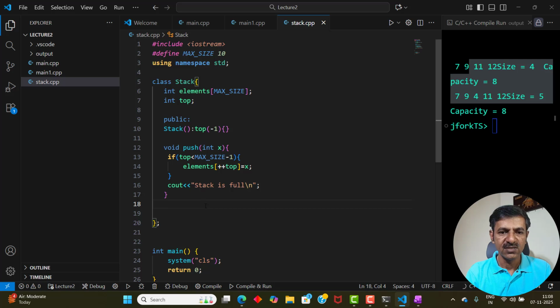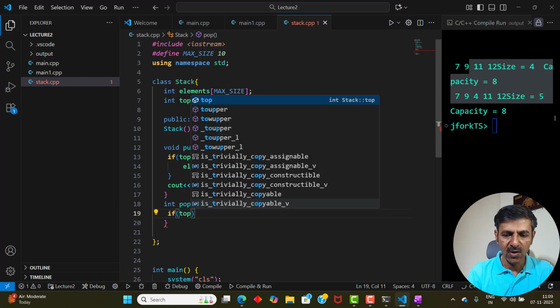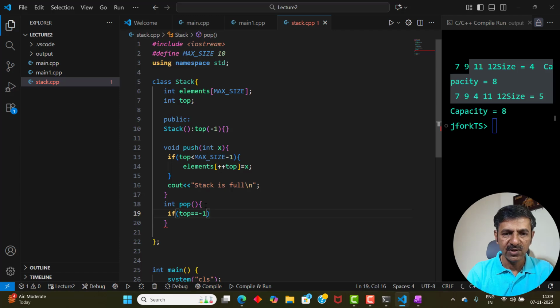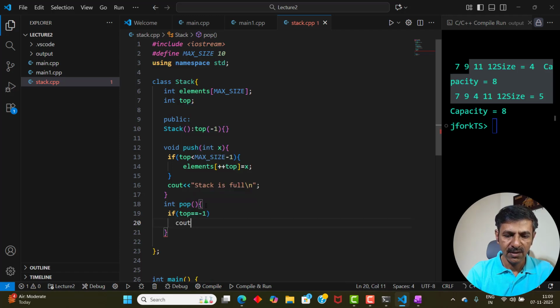So this is how the stack gets implemented, and then pop, where you want to remove the element from the stack. Here you have to check whether the stack is empty. Suppose initially you call pop, then top would be -1. You say stack empty.